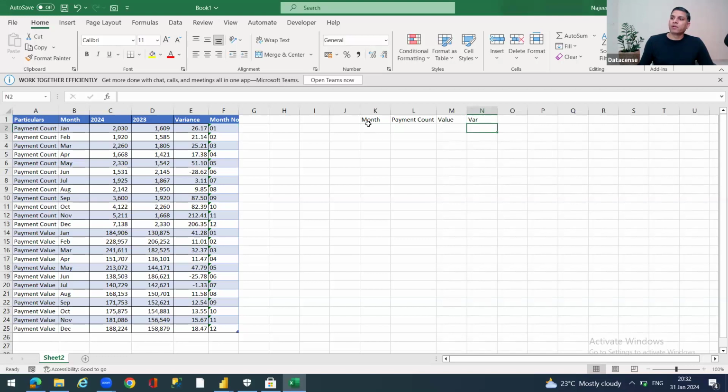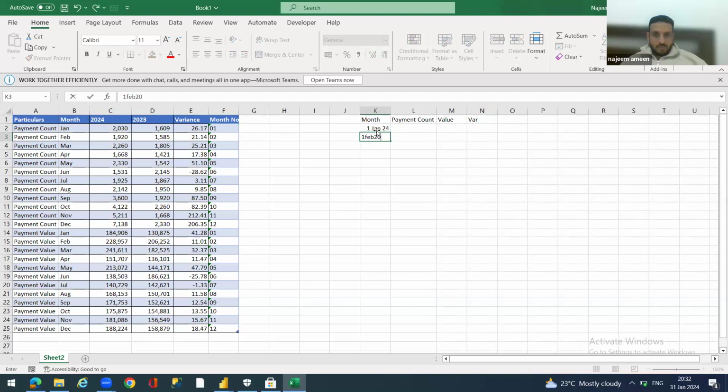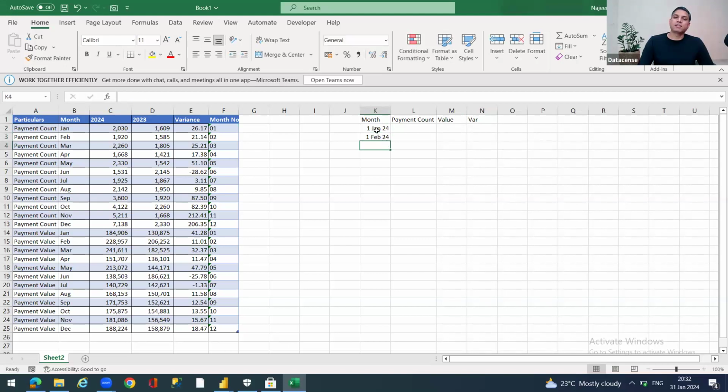Variance. And this month, I will always mention like this, 1st Jan 2024, 1st Feb 2024. So that if someone is asking me later on what the numbers for the quarter are, it is very easy to calculate from these because these are really dates and they can generate the quarters automatically. In this case, you will have to create it manually because Excel is not considering them as months. So when months are not considered, then forget the question of quarter itself.